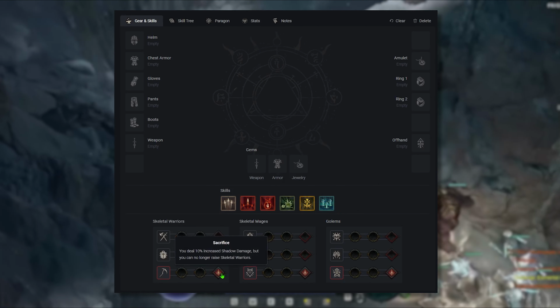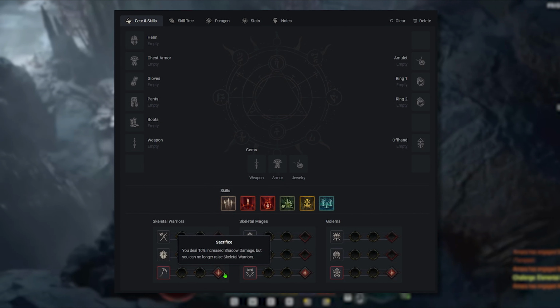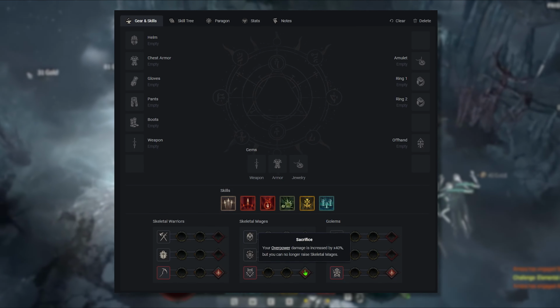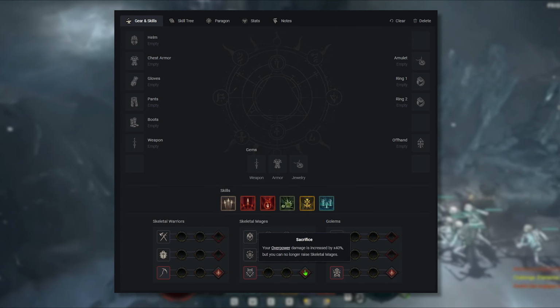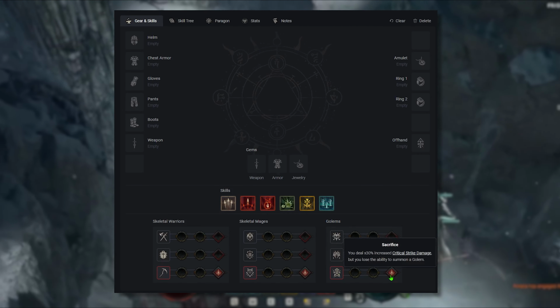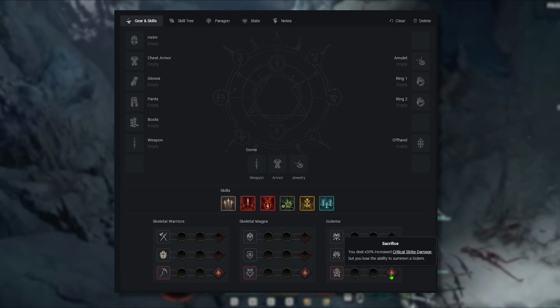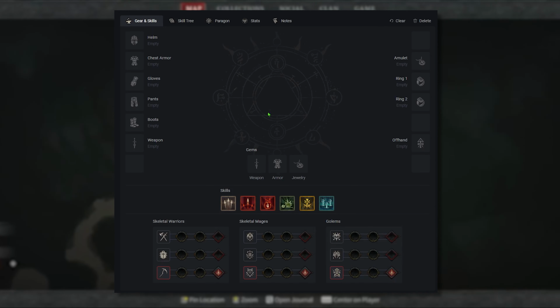But in terms of upgrades, Sacrifice basically no longer raise skeletal warriors, but I deal increased shadow damage. Also Sacrifice here, the overpower damage is increased by 40%, but you can no longer summon skeletal mages. And then finally Sacrifice for the Golem, you increase 30% damage of the critical strike damage, but you lose the ability to summon the Golem.